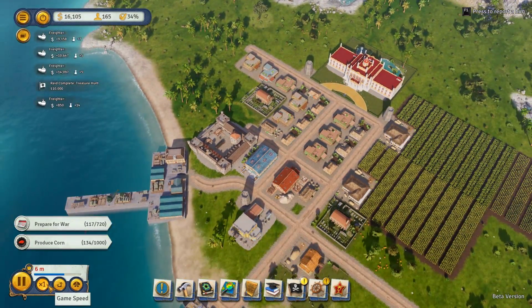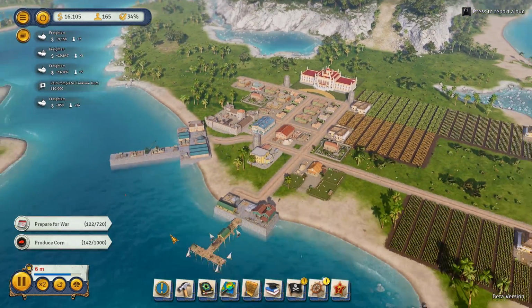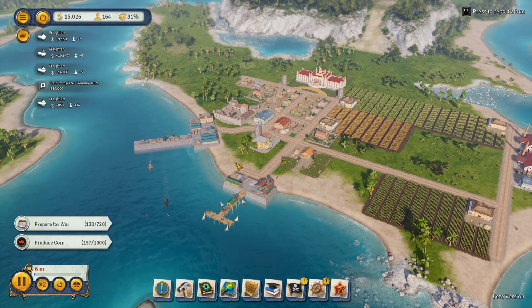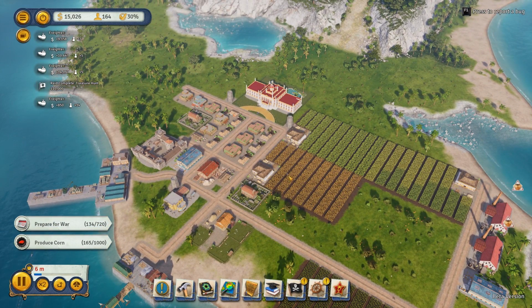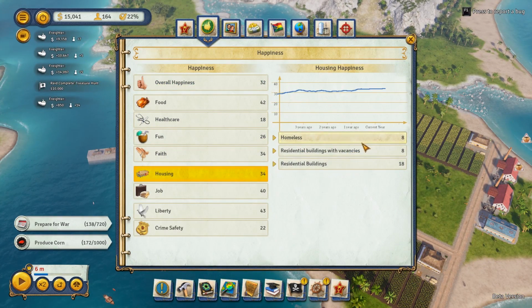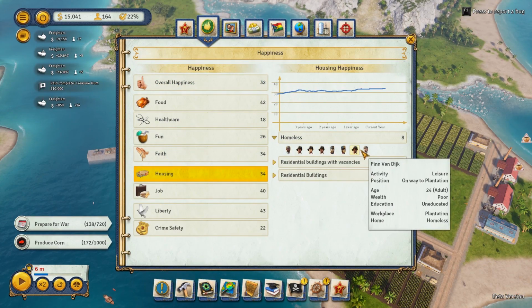We could speed time up a little bit so things aren't so slow. Plodding along here. I want this war to happen now. Let's speed it up to 4 times speed. And let's keep an eye on that housing situation here. Yeah, I think it's just taking some time for them to find their houses.